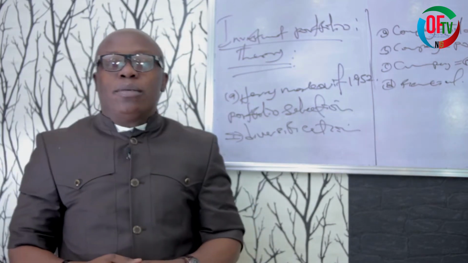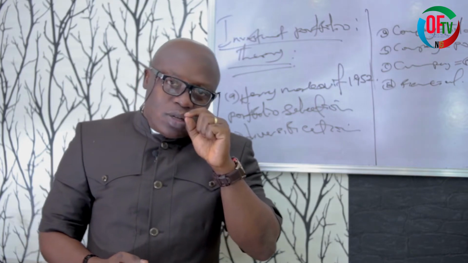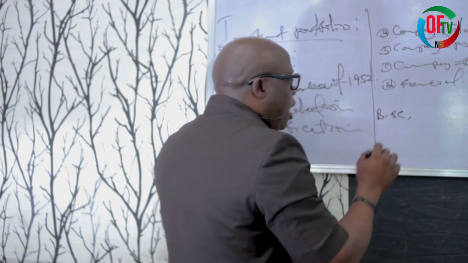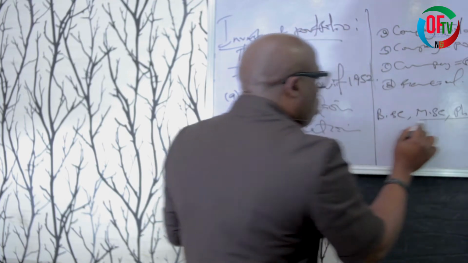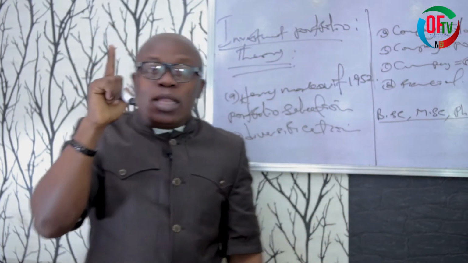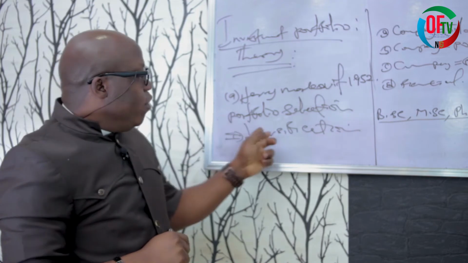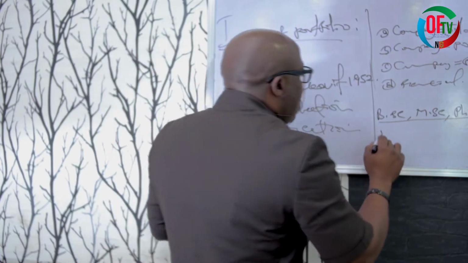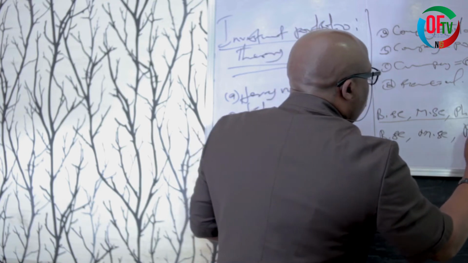Portfolio selection theory. So, my advice to you, as you are watching as an individual or a corporate organization, once you are investing in yourself, also be selective. If you have a BSc in accounting, and you want to have an MSc also in the same accounting, and a PhD in the same accounting, you have only one thing. You are just called an accountant. That is not what Markowitz was saying here. He said diversification. So if you have a BSc in accounting, have an MSc in finance, have a PhD in economics, it's possible.